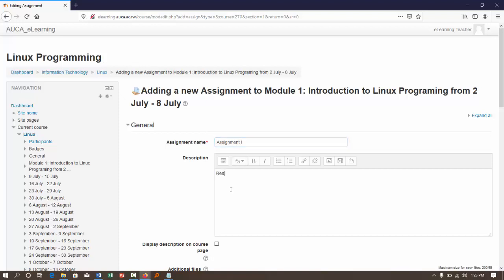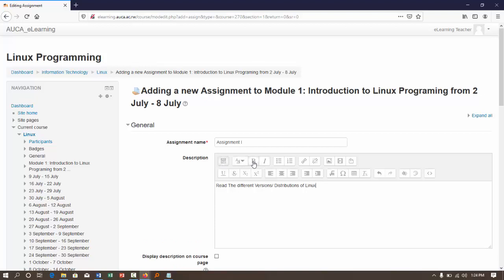Read the different versions or distributions of Linux. This is an announcement or an assignment that we're giving to them.